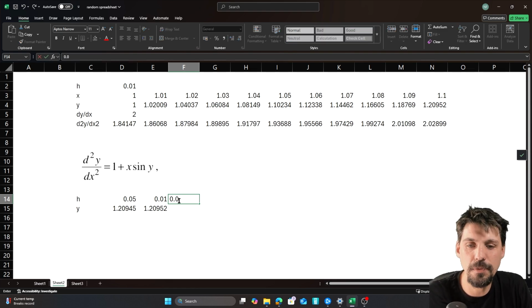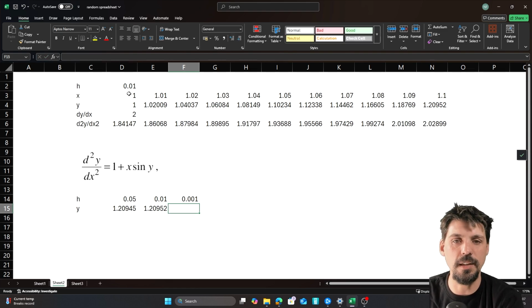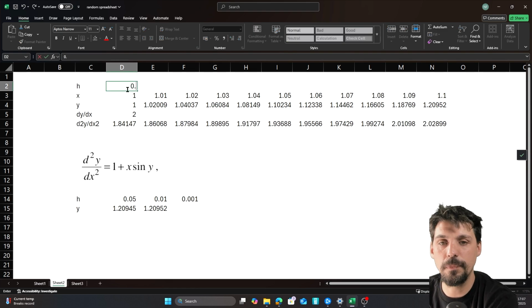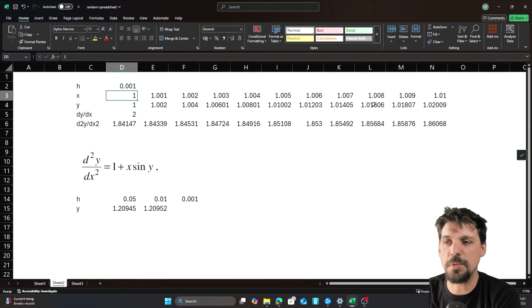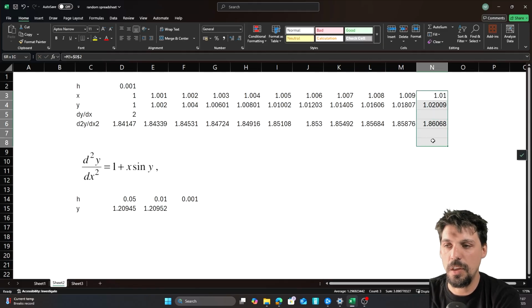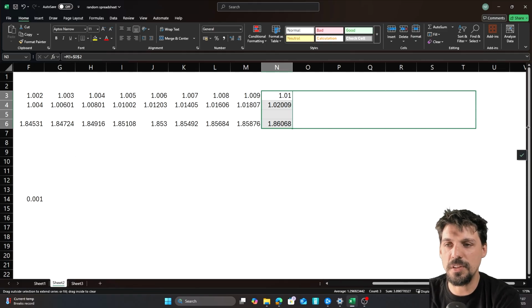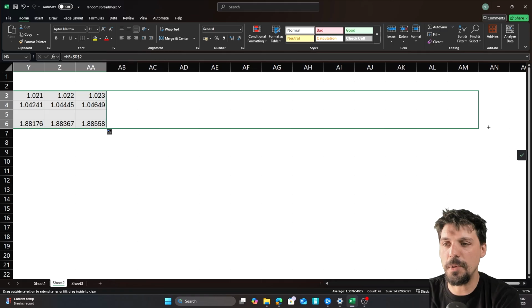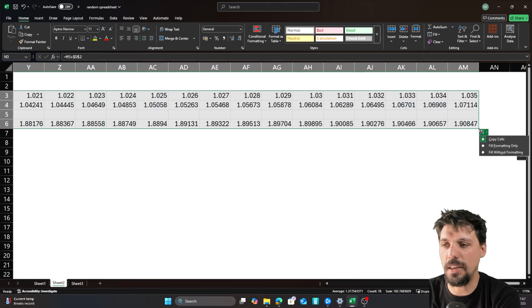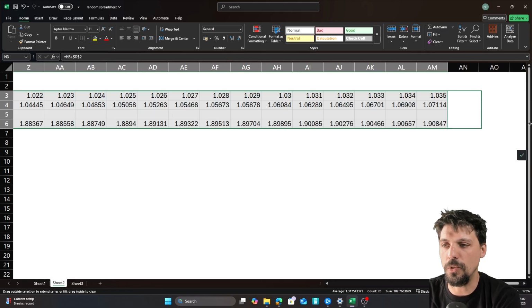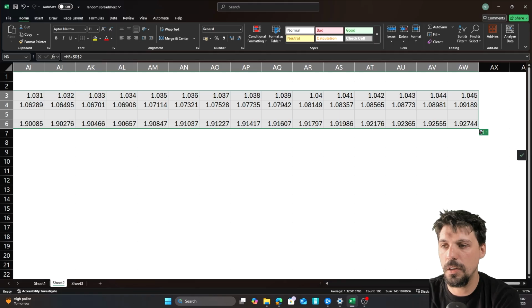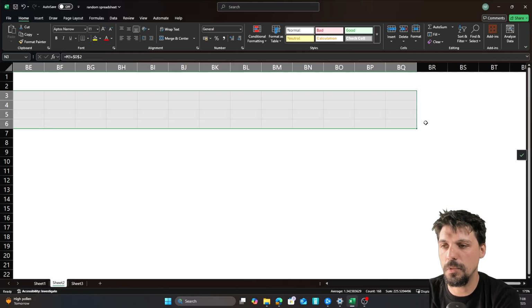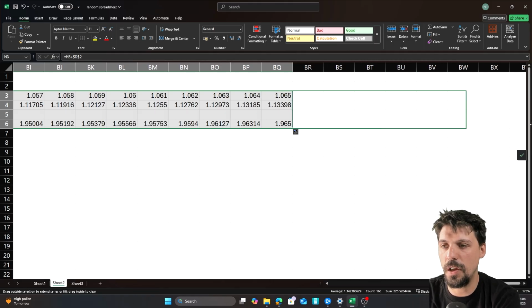So when we are doing numerical methods like this, we have to consider, and here we are absolutely in the world of, if you're doing this for a project in the real world, you have to consider the computational cost, right? Look how many more steps I need to calculate here by going to 0.001. Oof, where am I at? 1.065.